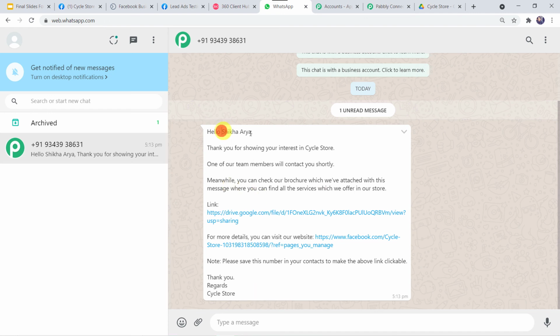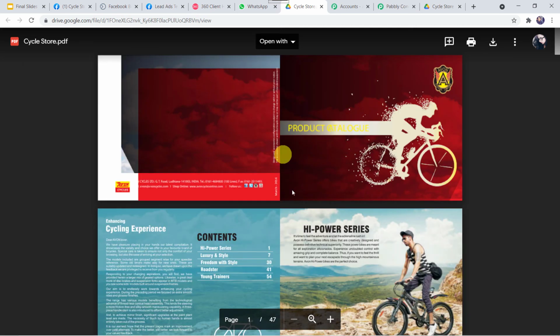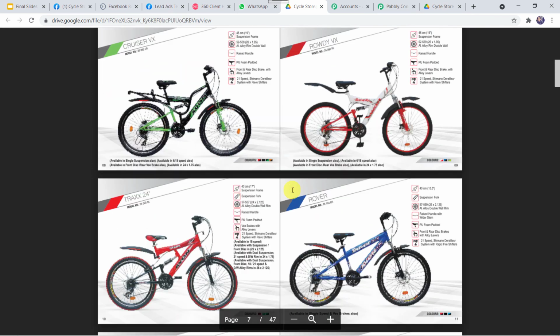Here we can check the parameters, that is Why was the first parameter. Cycle store we have given was the second one. This was the third parameter, store. Then we have attached the link as the fourth parameter. This was the fifth parameter, our website address, and the sixth parameter was cycle store. So all these body fields are placed correctly over here. Now let us check the link also. I'll just click on the link and check whether the correct brochure or the correct flyer is attached or not. Here we can see cyclestore.pdf, okay, and a correct cycle brochure, a correct cycle flyer is attached to the message.